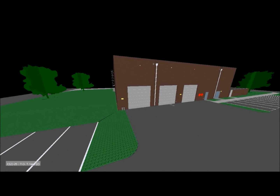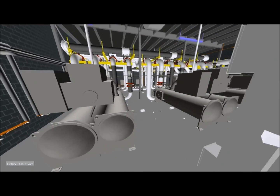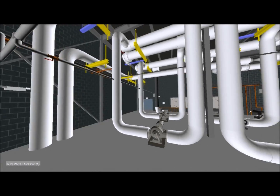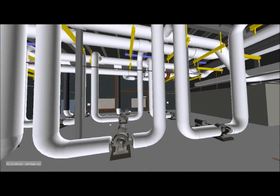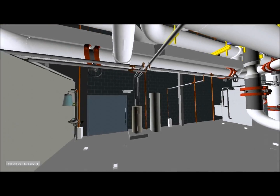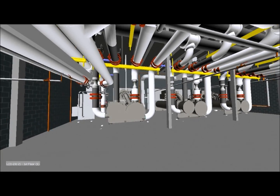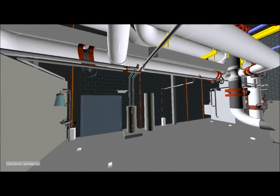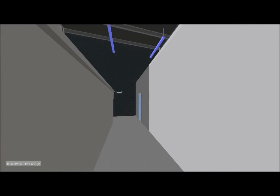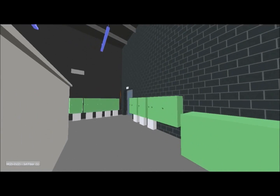Three overhead coiling doors will be located on the north wall for equipment accessibility and maintenance. The chiller room will house various types of water pumps; each pump can circulate water at a rate of 2,000 gallons per minute. Three chillers will produce 1,200 tons of cooling that will cool the new supercomputer Stampede. A 2,700 square foot electrical room will house switch boards and electrical panels that will distribute power throughout the building.